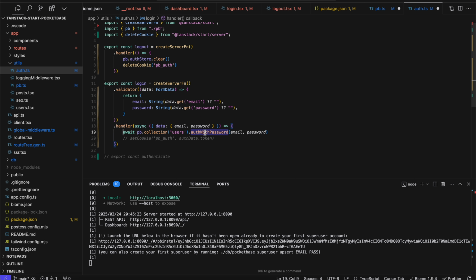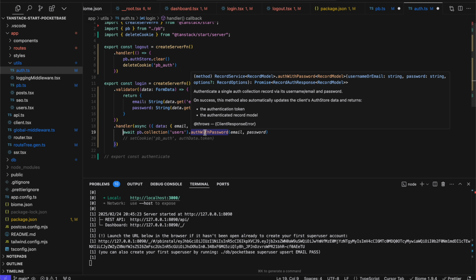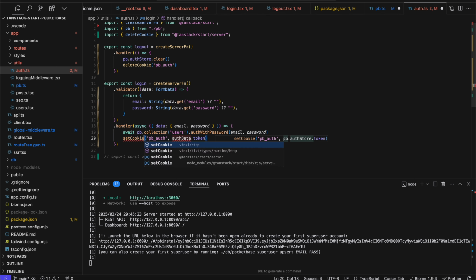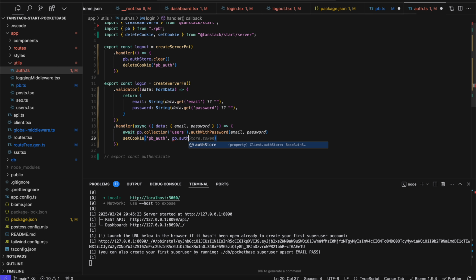So that will be a network request to Pocketbase that will authenticate with the information we provide. So after we do that, instead of deleting the cookie like when we log out, we want to set the cookie this time. So we need to choose setCookie again from TanStack Start. And to get the actual cookie content, we can use pb.authStore.exportToCookie.